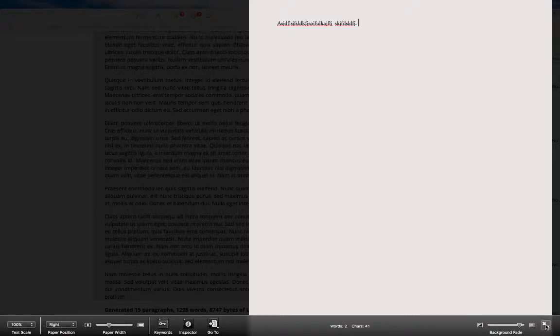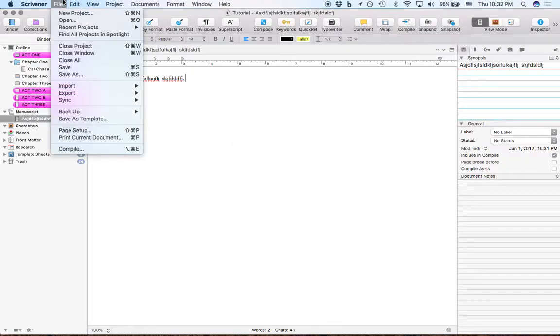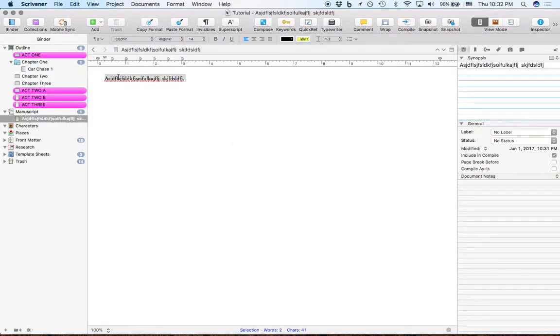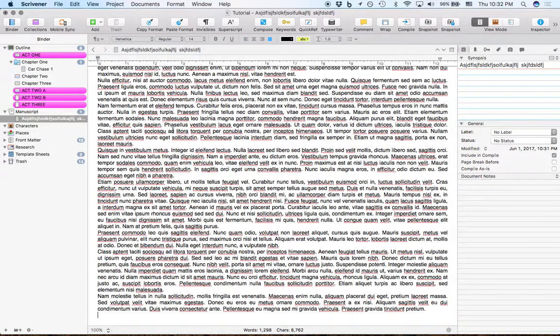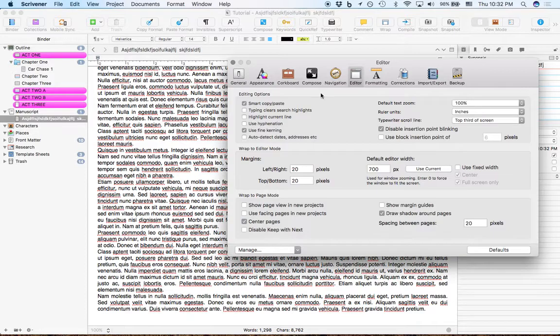That's pretty self-explanatory. One thing I like, I'm going to go ahead and paste that Lorem Ipsum in here. One thing I really like is if you go in your preferences and in your editor, there's a typewriter mode, and you can set where you want the typewriter mode to be, the scroll line. And you can actually highlight the current line, which I'm going to do. And then, where's typewriter mode?